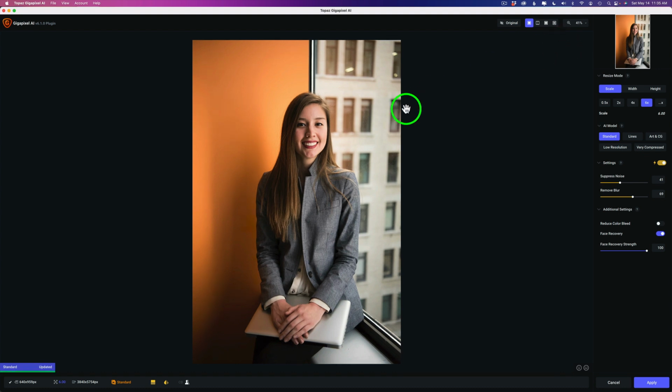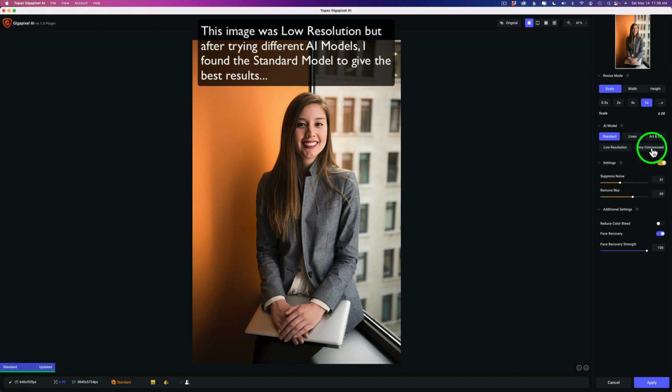It's not a bad idea with any kind of AI product to do a lot of pixel peeping. In other words, zoom in to your image and really move around and make sure there's no kind of weird artifacting going on. Because different AI models will react differently. Like you may try very compressed and it might make some weird artifact come onto the image, but you may find if you go over to low resolution that disappears, because each one of these models handle the image differently. So you've got to pick the right model, and that's where the comparison view really comes in when you're trying to find your model.